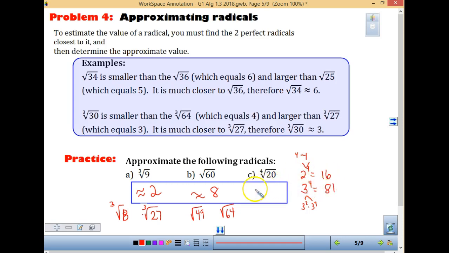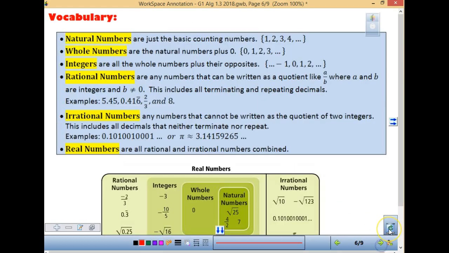So this one, would we say it is much closer to the fourth root of 2 or the fourth root of 3? 2 for our answer, right? So thinking about those perfect squares or cubes that it is in between, and if you're not sure, generally they're pretty small numbers if it's a fourth root or a fifth root. So between like 1 and 2 or 2 and 3, maybe 3 and 4.